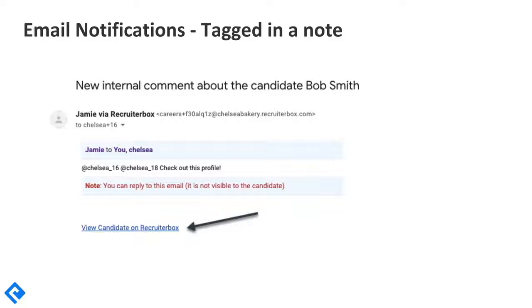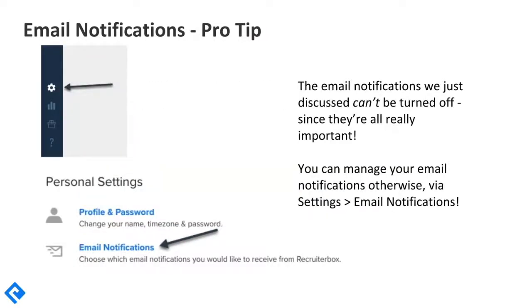Personally, I also use the comments to give someone a heads up. Maybe I want to leave them a note about something I noticed on the resume before they take an interview with the candidate. You can use the @ symbol in your comments to tag another user in the comment. That user is then notified in email, and the email notification has a link to view the candidate's profile.